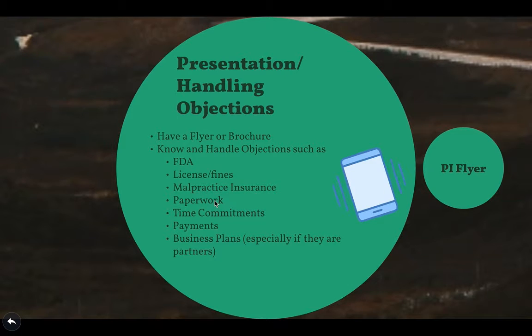Malpractice insurance is another objection they bring up. Well, I don't know if my malpractice covers this. Then you talk about indemnification, which we're going to get into in one of the other modules. Then we talk about how we can cover your malpractice for you. Or, more than likely, your malpractice already covers this, doc. Who are they? Oh, are they the doctor's company? Yeah, they already cover it. You just have to call them and make sure. Just let them know. We can call them for you if you want. Or why don't you put them on the phone now?